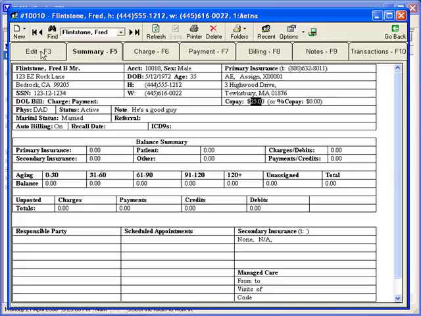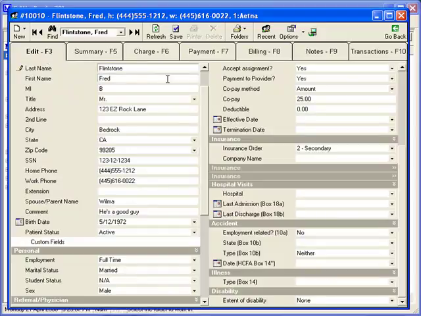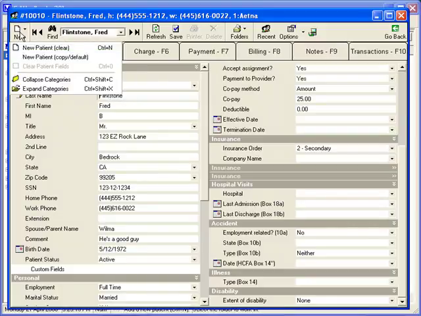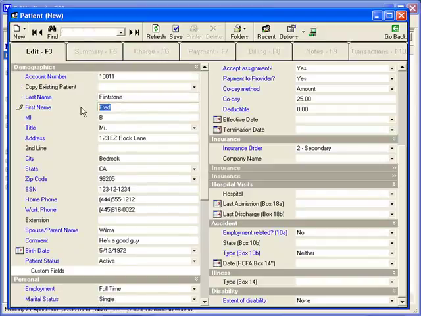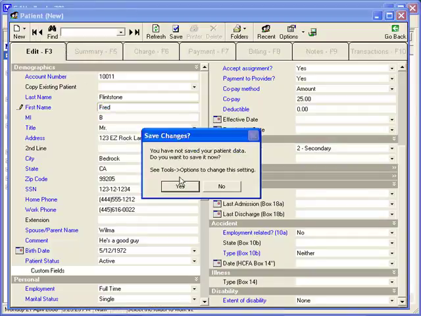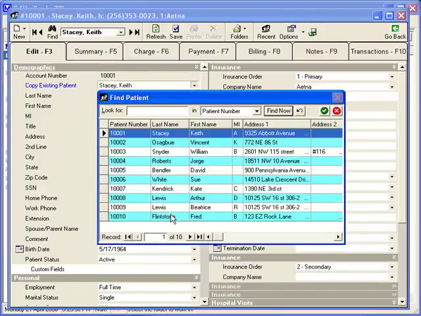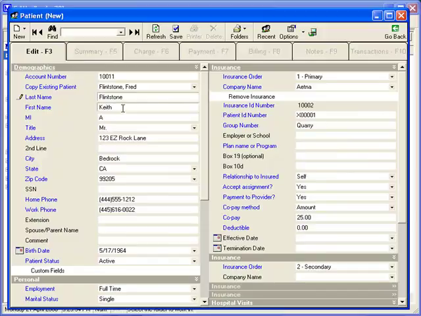Let's say we wanted to enter in Wilma. We simply come over here, and now we can come up here and we can say we want to copy an existing, or actually since Fred's already there, we could just do new and copy the default, and then we can just say Wilma. But if we had gone to the first patient in the list, we don't want to save that. First patient, and now we say, oh, now we have Wilma coming in. We can go to here, we can copy Fred Flintstone. Okay, and this is the first name field we need to change.